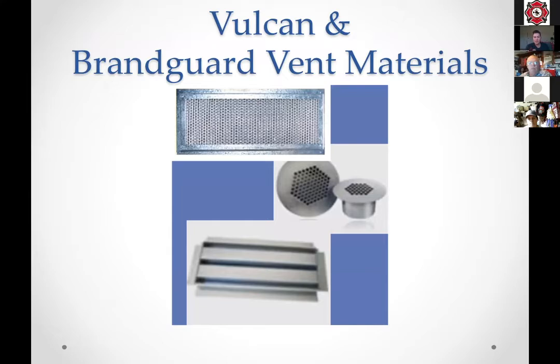Okay, so these are some of the vents. I'm going to have Chip talk about this because he actually did the installation on his home. You can tell him how many vents you replaced and how much that might have cost per vent. There were about 25 vents, and I think they were 20-something dollars apiece. They might be more than that right now. They're called Vulcan vents. Brand Guard is basically the Vulcan vent material, packaged up a little bit better. If you've already got closed-in eaves, especially with vents, and you're just fitting this into existing stuff, there are standard sized pieces you can get for just about everything. And you can get the material in, I think, a 3-foot by 3-foot sheet as well.